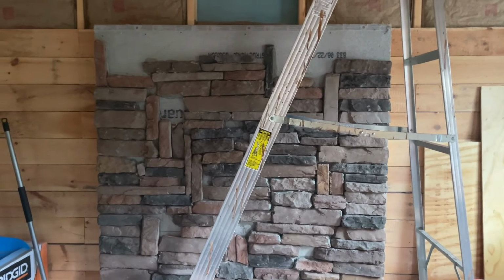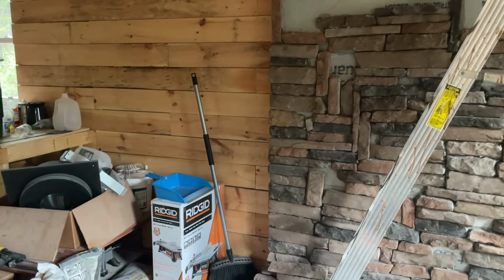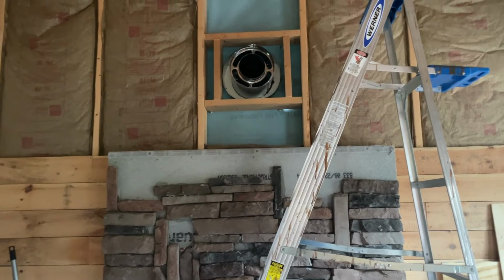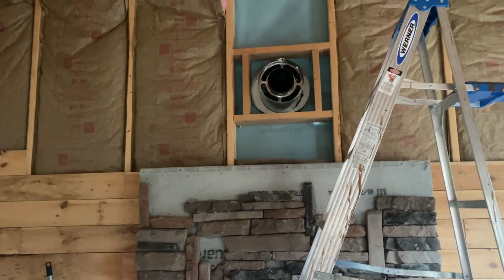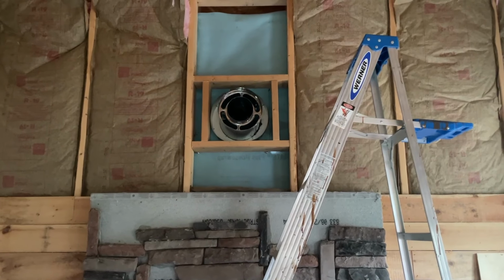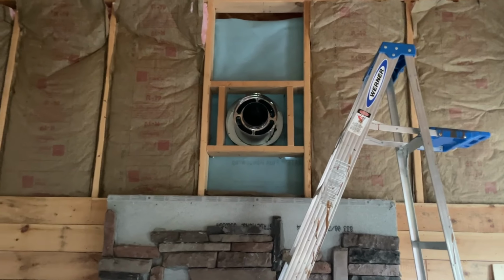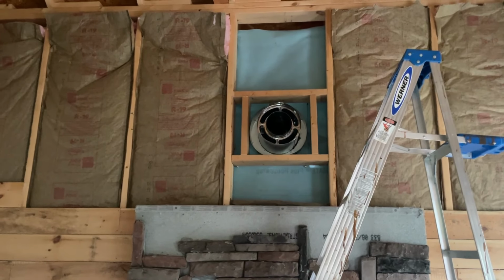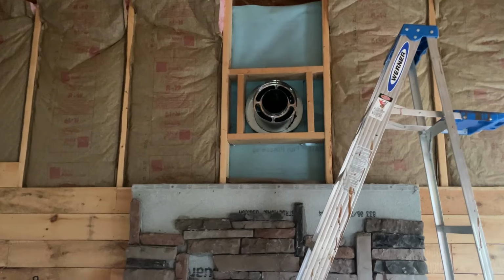I need a generator for that so I can cut those pieces with my wet saw. Then I can start running boards across and put in some more insulation on that bottom lower piece. I gotta look to see if that black piece there for the stove fits inside of that or fits on the outside of that. I would assume it would fit on the inside. Seems to be the smarter thing to do than the outside, but who knows? We'll see, because that board on the left-hand side is just touching that, so I might have to take that off and move it over a little bit more to the left. I got a good gap on the right-hand side, but not enough on the left, but we'll see. Always something.